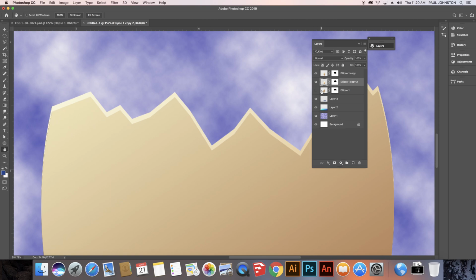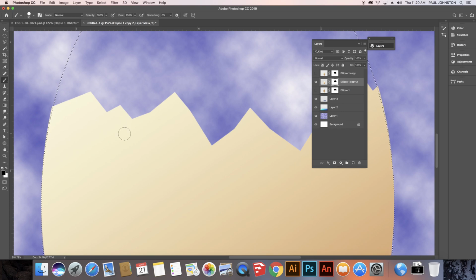I'm going to go to one of the original egg layers and control click on a Chromebook or a command click. And that gives me the original egg selection. But I want to affect what's outside of it. So I'm going to say select the inverse. And now, find the bright one. There's the bright one. I'm going to click on its mask, and I'm going to paint with black, so it paints it into invisibility. Try and say that.